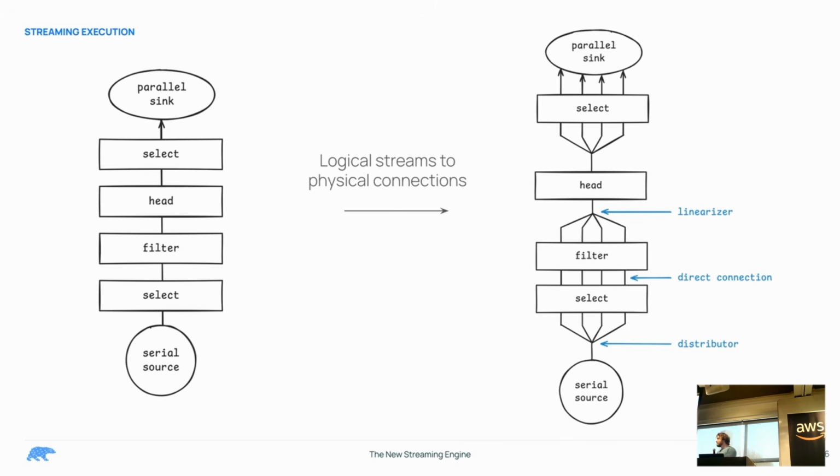Question from the chat or? Would the streaming engine be able to leverage Parquet statistics for optimization, for example? I wouldn't necessarily say that's... I would say that's orthogonal to the streaming engine. Both the in-memory engine and the streaming engine could use those statistics. We want to use those more. We do use them during scanning, but we don't necessarily use them a lot yet during planning. We do want to do that, but that's the IR optimizer, and that part is shared between both the in-memory and the streaming engine.